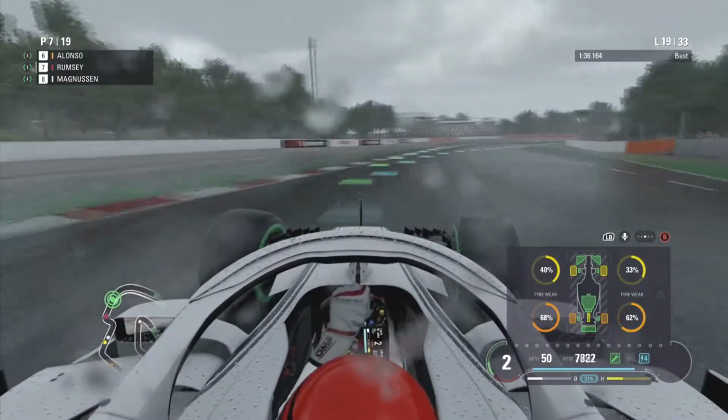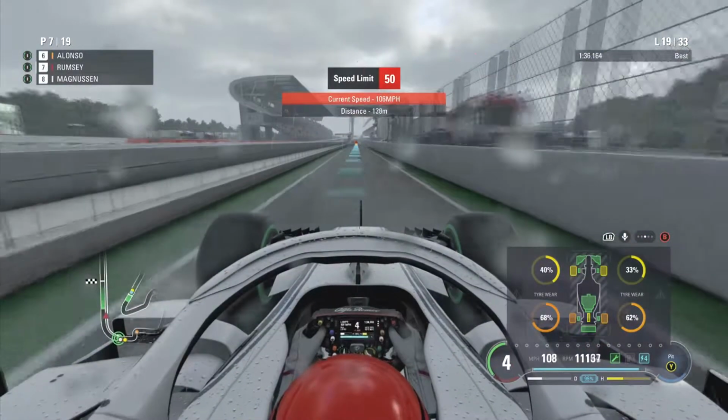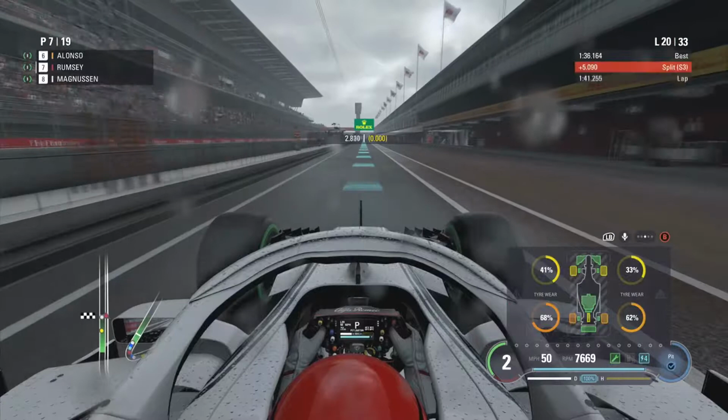As we move on to lap 19, you can see the state of my tyres is absolutely atrocious here. We're going to go in the pits for another stop here. We're going to strap on a set of the new intermediate tyres and see if it can take us to the end of the race.